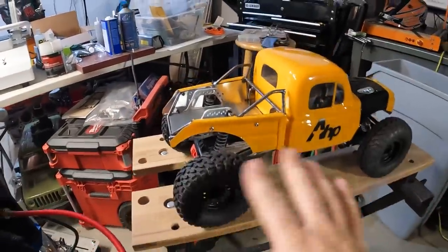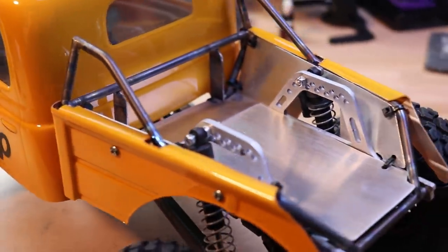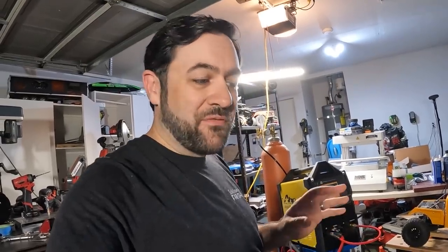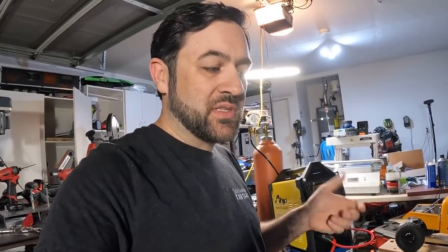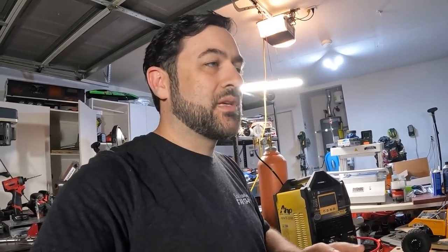I took a handful of hours and knocked out the cage on this truck. This was a truck I had just sitting around that needed a base to work on, and this was a perfect use for it. I built up this titanium cage — just all grade five titanium — and it really was just something to build. I finished it off with some aluminum work in the bed. But really the goal was to get to use the new Alpha TIG, and I am so happy that I picked up a new welder. Having the foot pedal was obviously something new to me coming from my old TIG, which was all hand control. The full range of amperage was available on a very small dial on that old TIG, which made it almost impossible to accurately add or remove amperage while welding. So being able to dial in my max amperage and then just use the pedal to vary it is a huge new world for me — something I'm really enjoying. For the cost of this welder, I couldn't be happier.